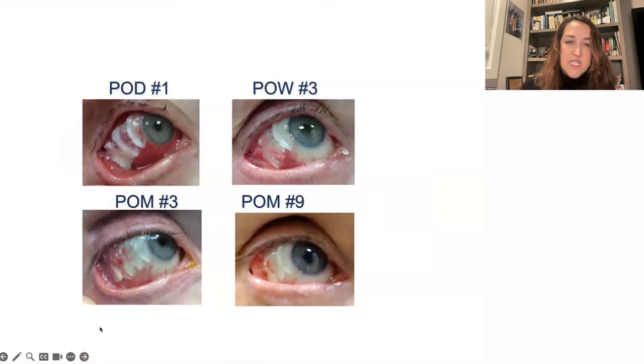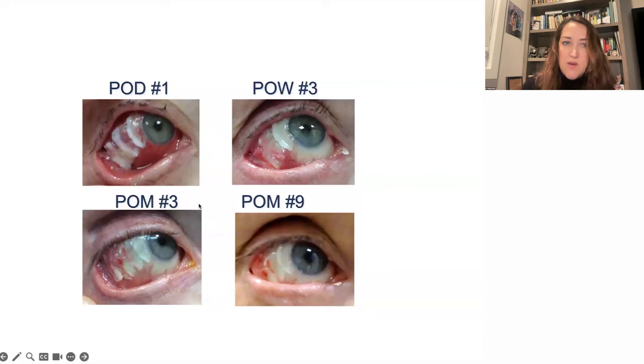So this patient had a severe symblepharon that kept recurring after she had had an orbital floor fracture. She had had multiple attempts at repair, and this symblepharon kept recurring. She had restriction to nasal duction. And we put in three segments initially of keratolimbal allograft tissue. You can see that on day one.